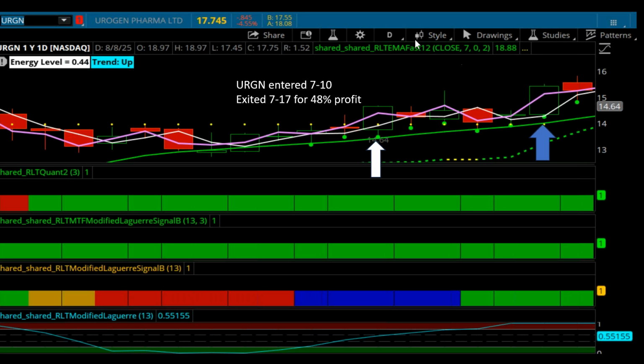But this is a swing trade because it's a daily chart. We need the current time frame momentum and the multi-time frame momentum to be aligned in our favor, all right? And I'll show you how I look at a daily chart on my TC2000 to check some of the other indicators, from the 50, 100, 200, those kinds of things. But this was a nice trade, and you can see what we did here. So these are the indicators we're using: current time frame momentum and multi-time frame momentum for a swing trade, current time frame momentum only for a 5-minute trade.